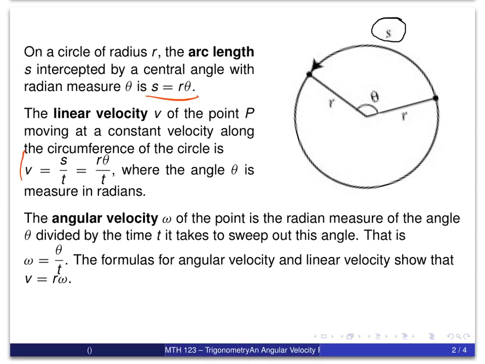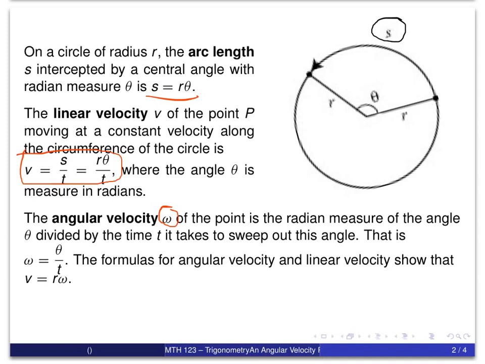And here's the formula that relates the arc length s to the time t, which the object travels, and of course s is equal to r theta. And then lastly we have the angular velocity. Basically, how fast is the object rotating about the circle. The usual letter that's used for that is the Greek letter omega, a lowercase omega, and the definition of it is basically the angle that it sweeps out, theta, divided by time.